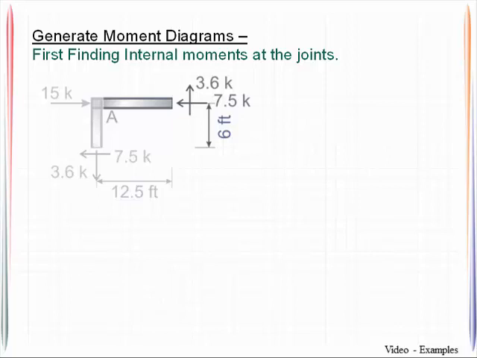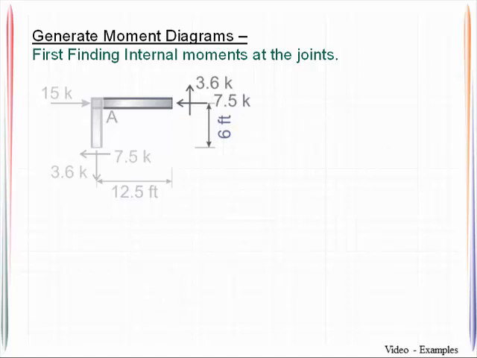And you can take a look back at the original structure and recognize that we only have point loads being applied at the joints. There's no distributed loads on any of the members, and so what that means is that our moment diagrams become very simple and easy to generate. We know that at mid-span and at mid-height the moment is 0, and so all we need is to know what the moments are at the ends of the members themselves. And I'm going to demonstrate that here.